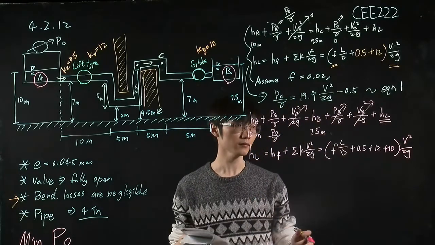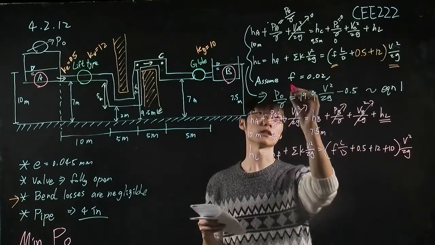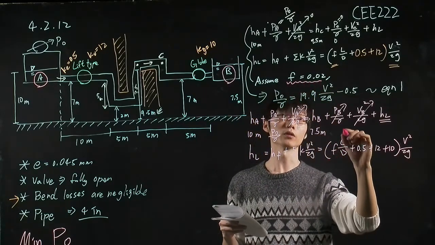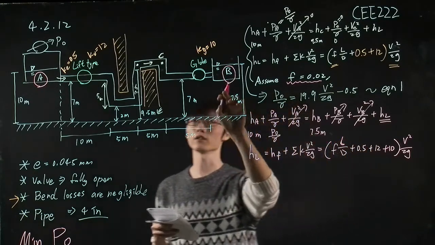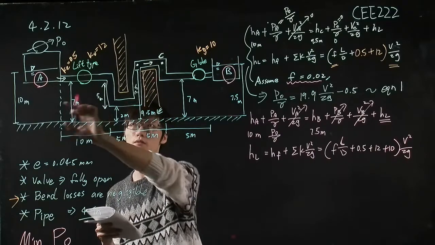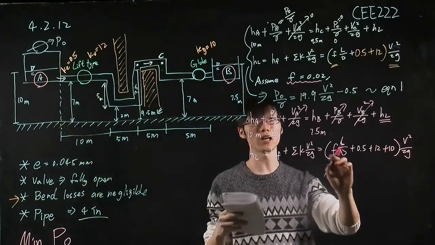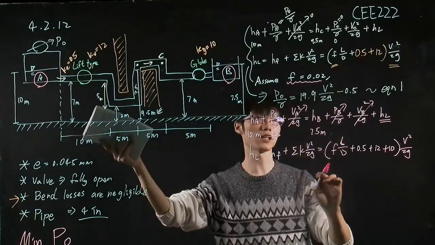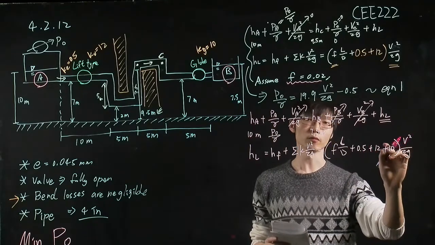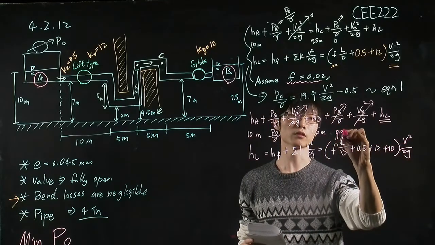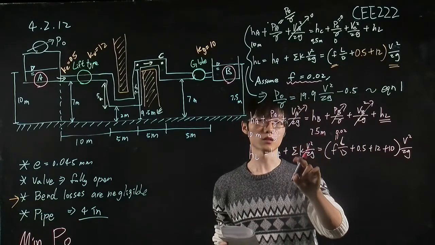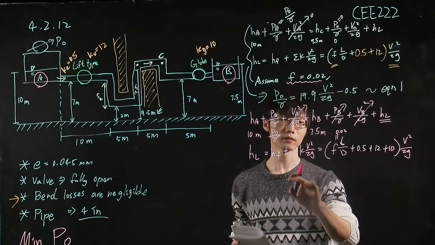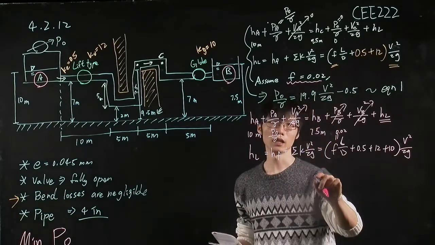Okay. And because we already assumed that F equal to 0.02, and you also know this L to here, you can just calculate using the information that I show on this figure. So I just skip that step, but you can do that using all the information that is here. Okay, so F is equal to 0.02, right? So the only term that we don't know is the velocity, right?